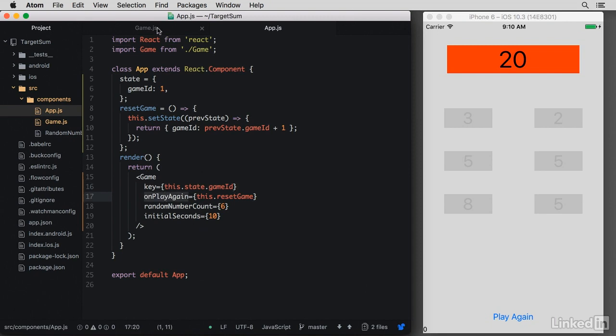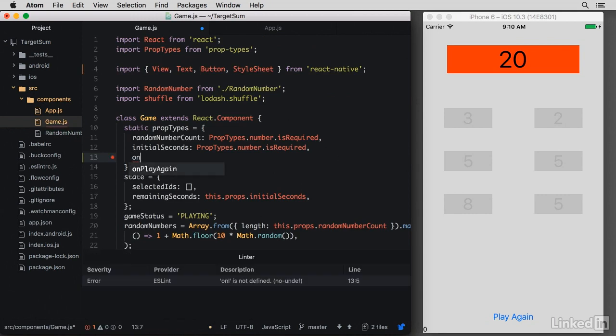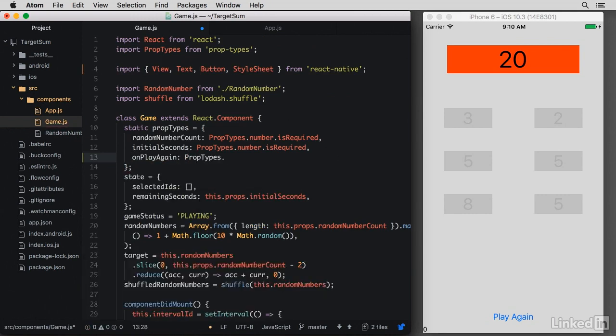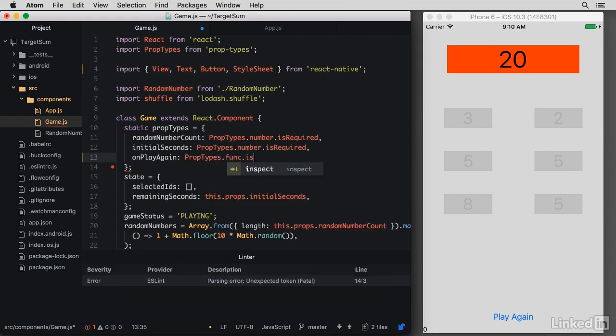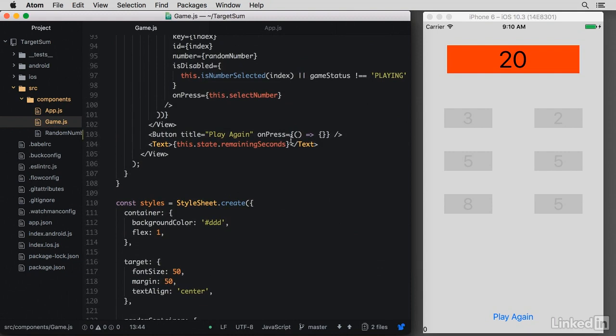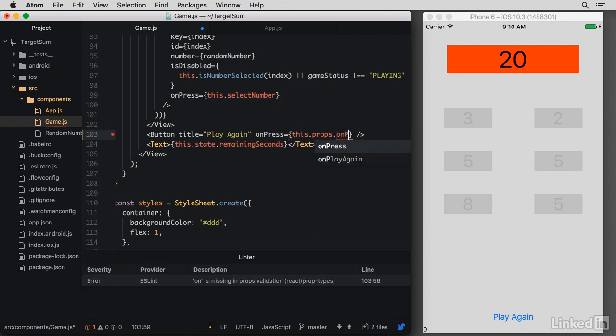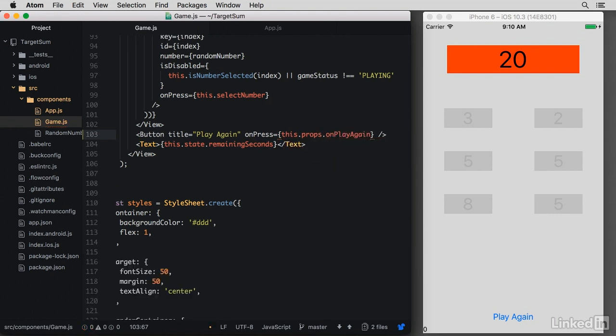So we'll go to the game component. And inside the game component, we'll define this onPlayAgain function, which is a PropTypes function. And it's also required. Now the reset button, the onPress here, can just be this.props.onPlayAgain, just like that.